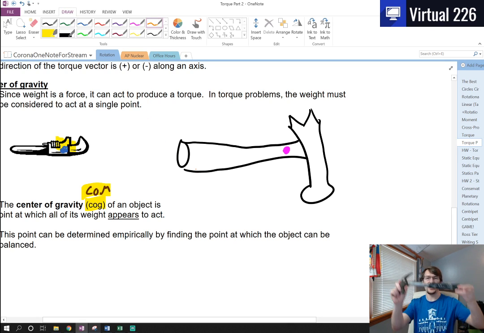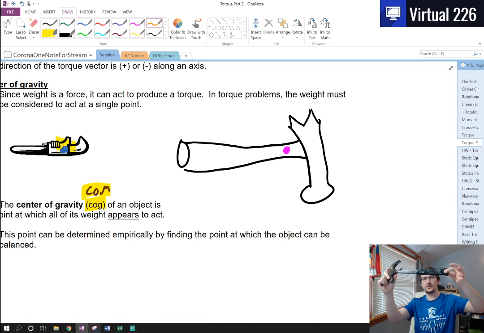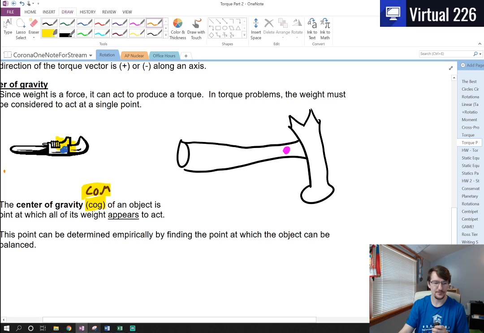point, let's say I held the hammer just down here at the end and allowed it to rotate. Well, which way do you think it would rotate here? It's going to rotate like that. And if we draw our pivot, here on the hammer is down here, so here's our pivot.